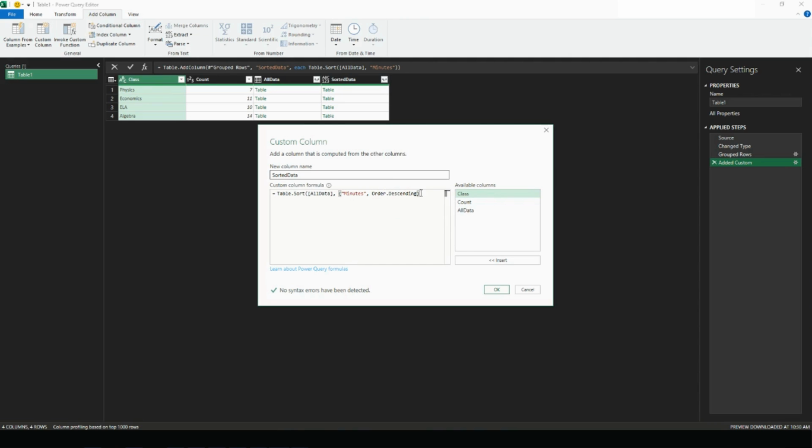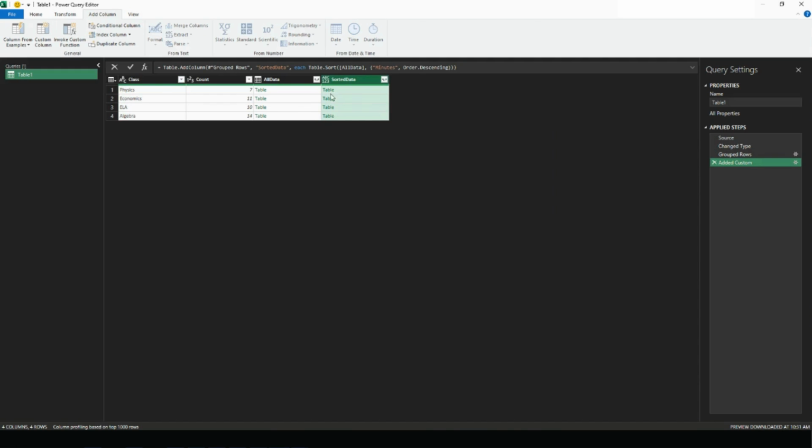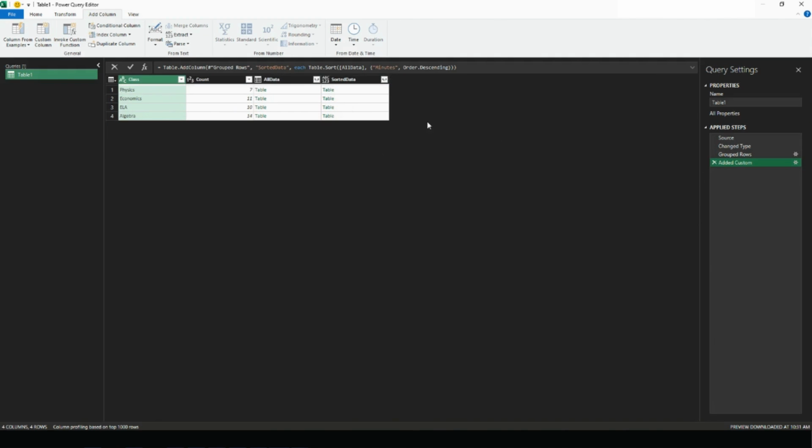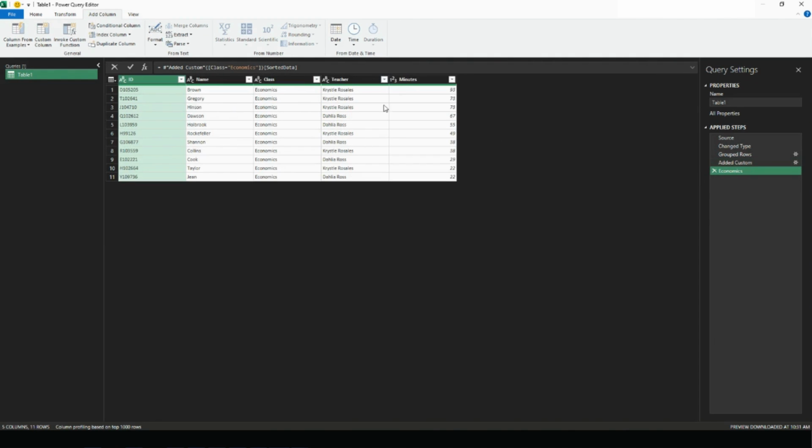All right, so you have that curly bracket, curly bracket, and then of course you need to enclose it in parentheses because we open it in one. Okay, click OK. Let's look. And so now it is arranged, right? And as you can see, we want the first two for physics. If you look at econ, you want the first two as well.